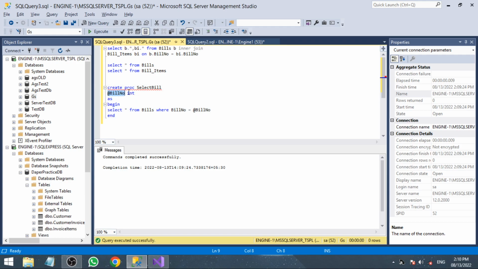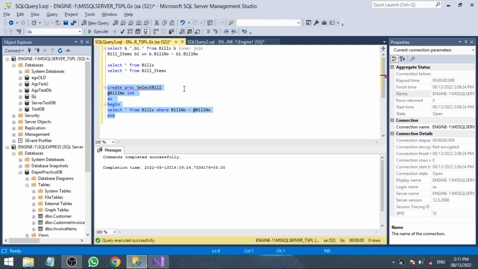Here I wrote the query, and I'm just passing the input parameter to get the particular bill. So this is a simple procedure created to get a particular bill by passing the input bill number.